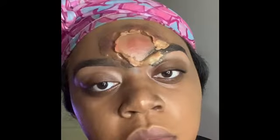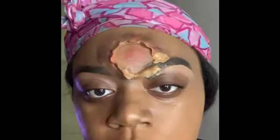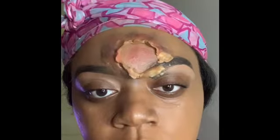And this is what I was talking about as far as putting the bullet wound or the circle too close to your eyebrow, because it does not stick that well to hair. Yeah, it just doesn't stick well. So make sure y'all put it where there's just skin.